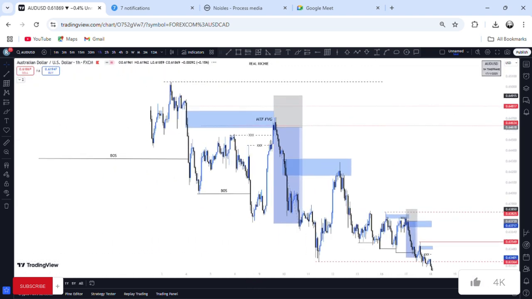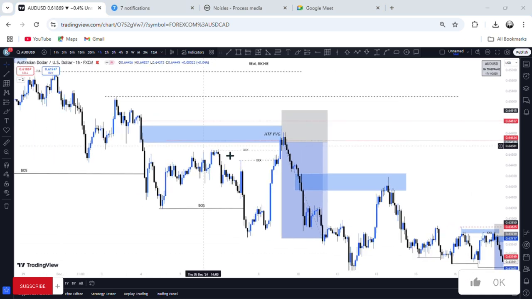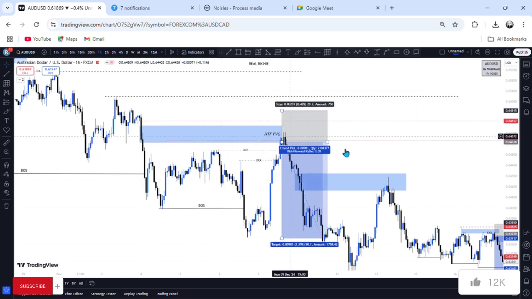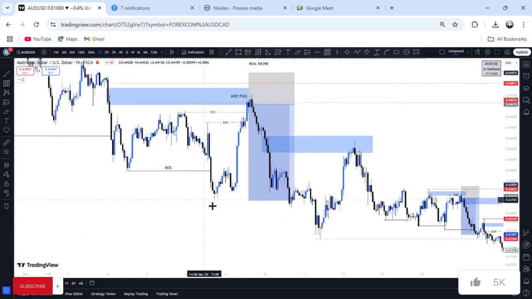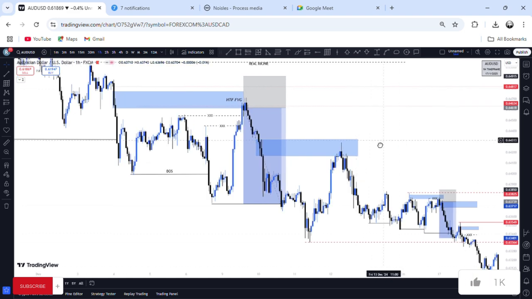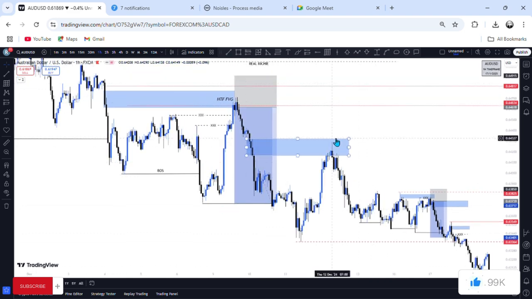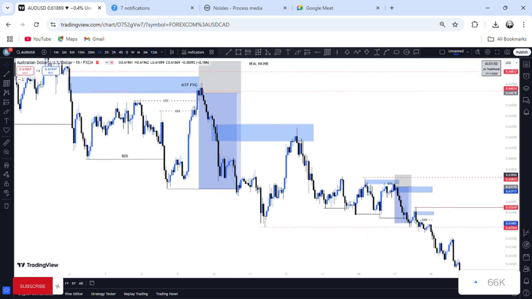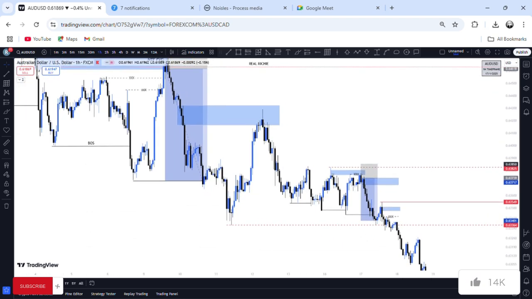You can literally see price also went up, clearing this internal liquidity here, and clearing another internal liquidity here, which is the fair value gap zone, then it falls to come and break the weak low. So as price goes more downwards, it creates more weak lows. That's the liquidity which price will always be breaking. So this is another trade also. Let's see if we can find more of the liquidity here.